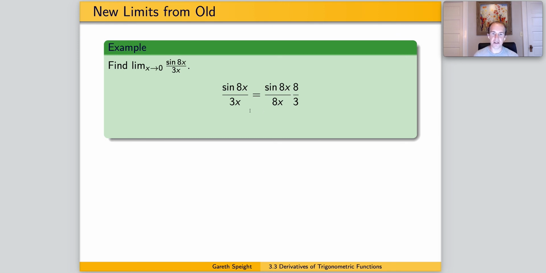So as usual, the questions are: are they equal? And why did I do that? Well, they are equal. If you cancel the 8s, you have the 3 on the bottom. Why did I do that? Well, now I can take the limit, right? I have x going to 0, so 8x is going to 0. So I have sine of something divided by something where my thing is going to 0, so I get 1. And then I'm just left with 8 over 3. So here the answer is 8 over 3.